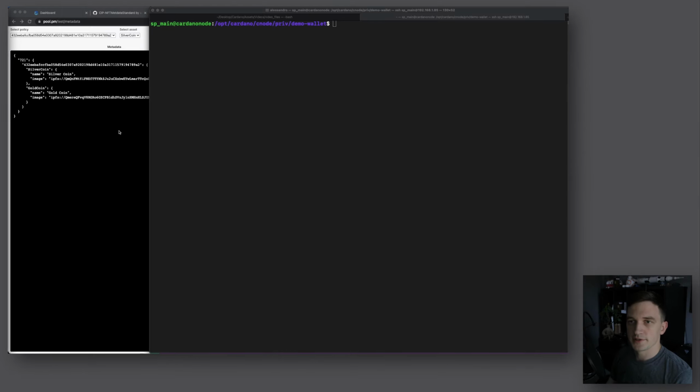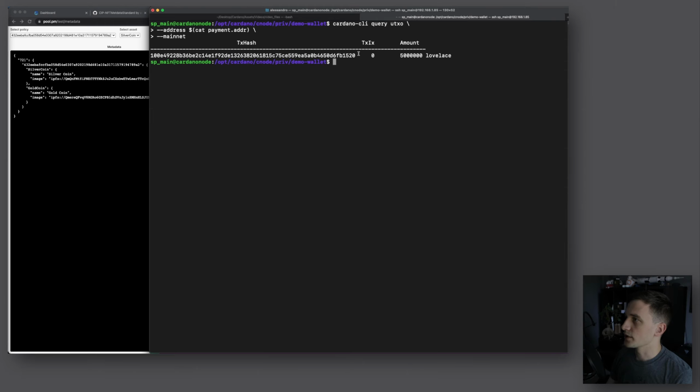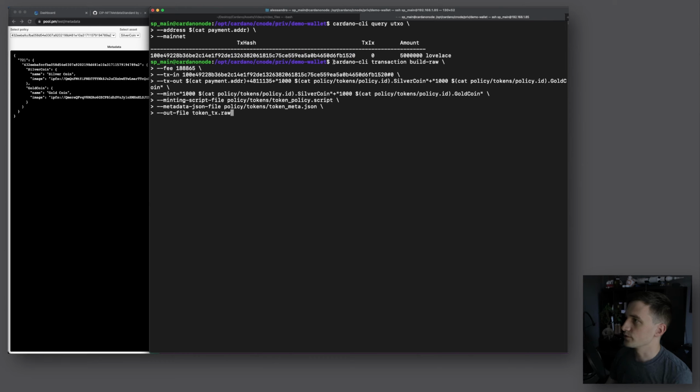What we'll do for that is we'll get our transaction hash that we need for building our minting transaction. And we'll actually copy that and again, write it down on the side here. And then what we'll get here is a transaction draft. So cardano-cli transaction build-raw.